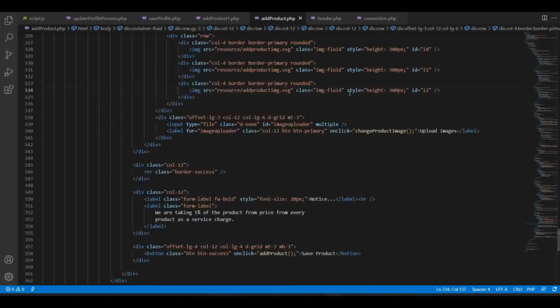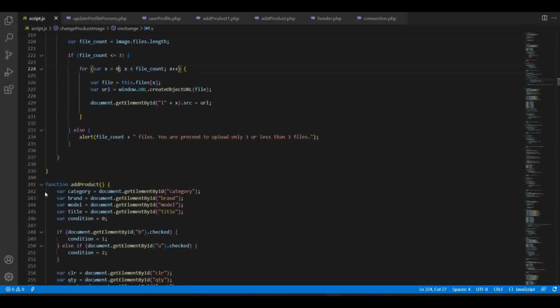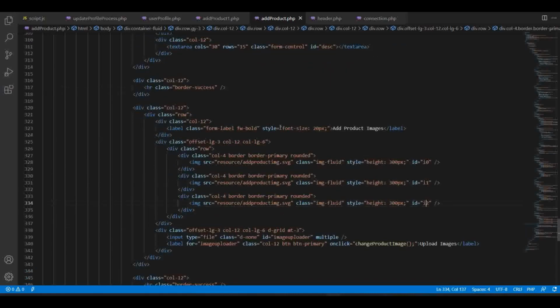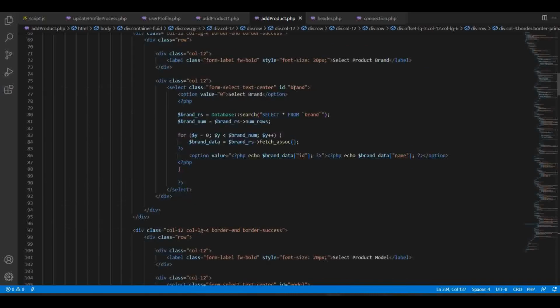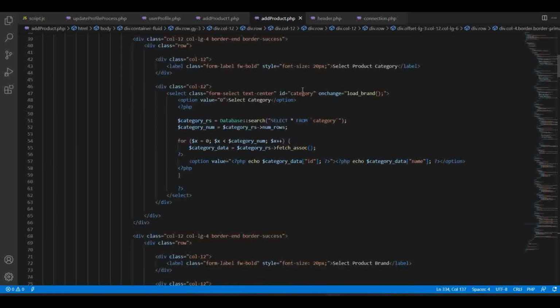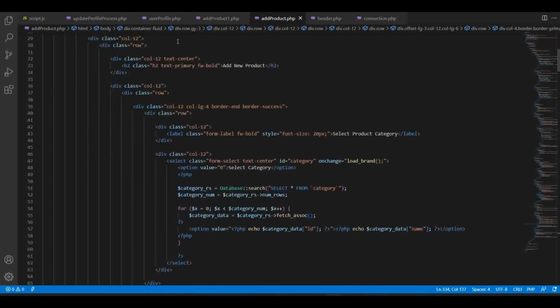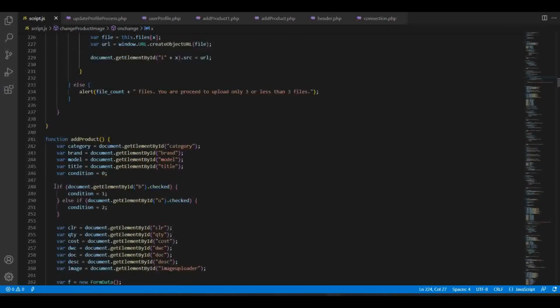And then at the last bottom you have the button save product with the function add product. In this function you take all the IDs of the category, brand, model and title, which as you can see are over here, and then you check if the brand new is checked or if the used is checked in the condition.